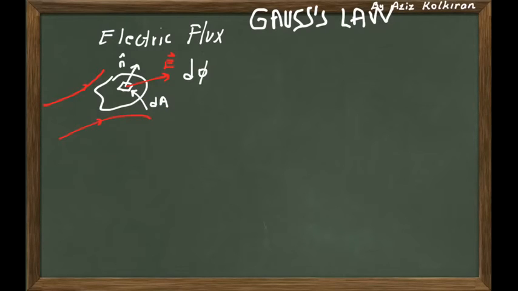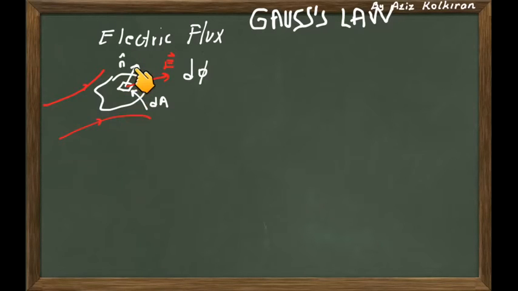And we define this dA vector times the electric field vector, which just crosses this small area. You imagine this one small area is crossed by one electric field. Of course, depending on the orientation of the surface, the direction of the electric field will differ. If you have this direction of electric field, and I put the surface this way, the electric field will be almost perpendicular. But if I put it like this, the electric field crosses this area at a different angle. So imagine the electric field crosses this area, and the area vector is in this direction, because the area vector is always normal.